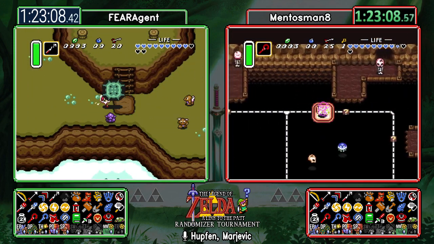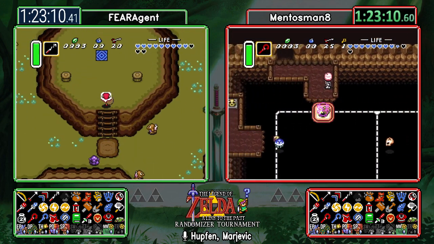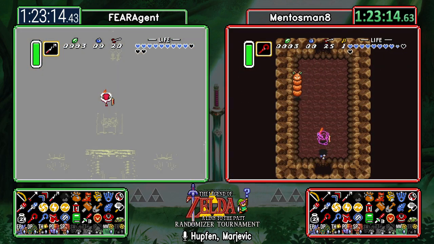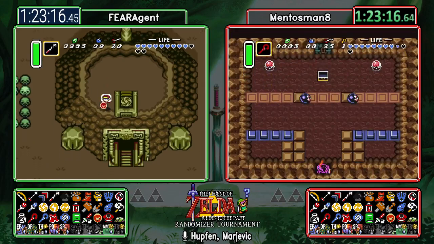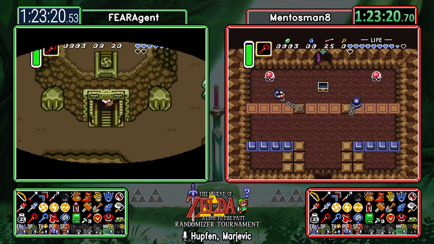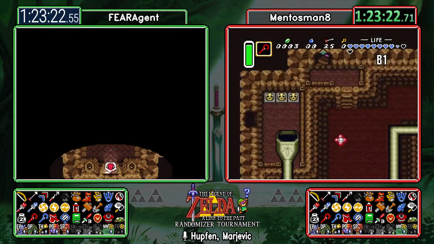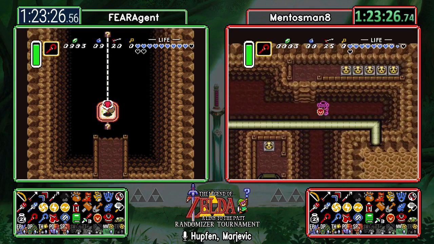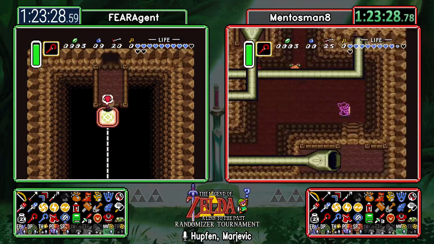If FEARAgent would have full cleared Ice Palace. No, please, no. Or if you think your opponent went to Hera. Or if you think, well, no, clearing out Skullwoods is pretty unlikely with where that fire rod was. Hera basement forever alone.